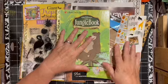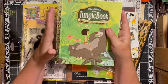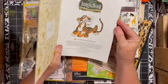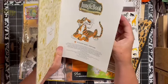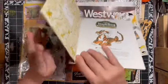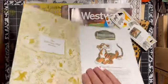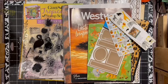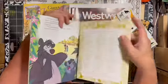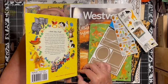Okay, so the binding. You can do a regular binding. You can do a Midori style where you have the elastics that are holding your signatures in. Usually when you do that, your signatures can be like two journals. Most of the golden books I have ever played with are separated into 2 signatures. The other one that I made, I think I did a 3rd signature. You can see this one is stapled inside that area there, and your staples are underneath your little golden spine here.